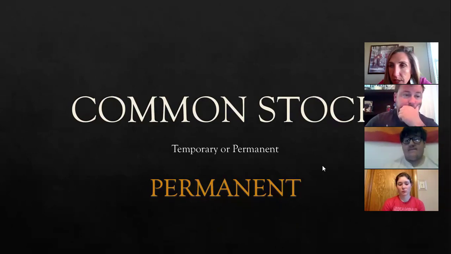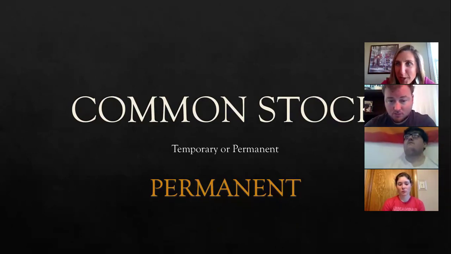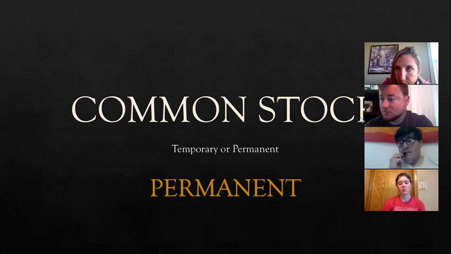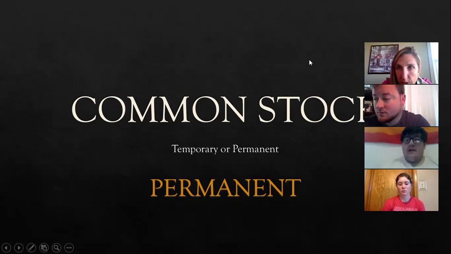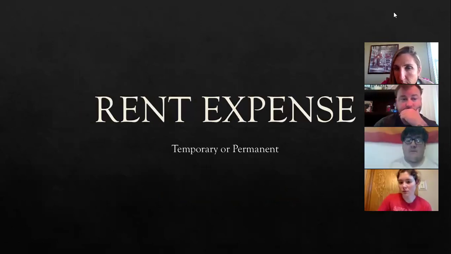Retained earnings is another account that I can't remember if it's on here or not. It might be, so I may have just told you the answer. That's another major equity account that does not get closed out, so it is permanent. All of your balance sheet accounts are permanent. Next question. Rent expense, temporary or permanent?